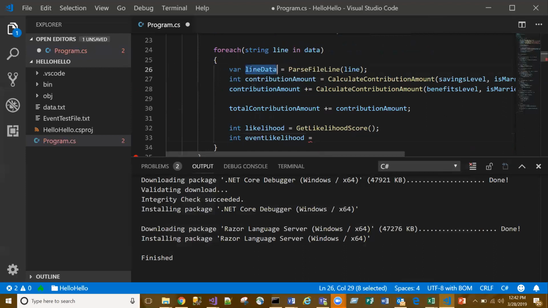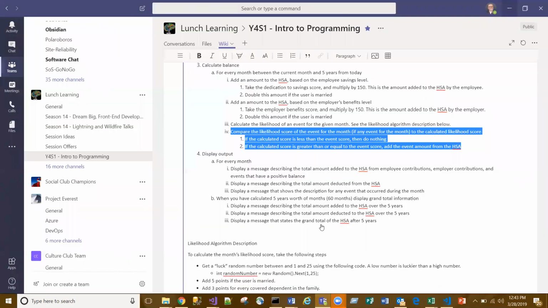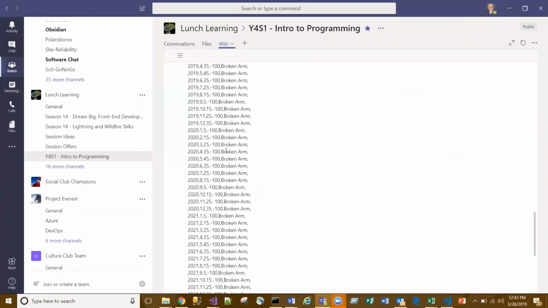I've got the line data right here. I need to get something out of line data and store it as a number. It's a string right now, the likelihood of the event. So what can I do right here? I don't think I need a function. I think there's one line of code that can do this for me. Line data and then just in square brackets, give it the index of the thing you want. So it's probably like 3, maybe. Yeah, so if this is the contents of my line data array, what is the index of the likelihood score? We've got a 3.